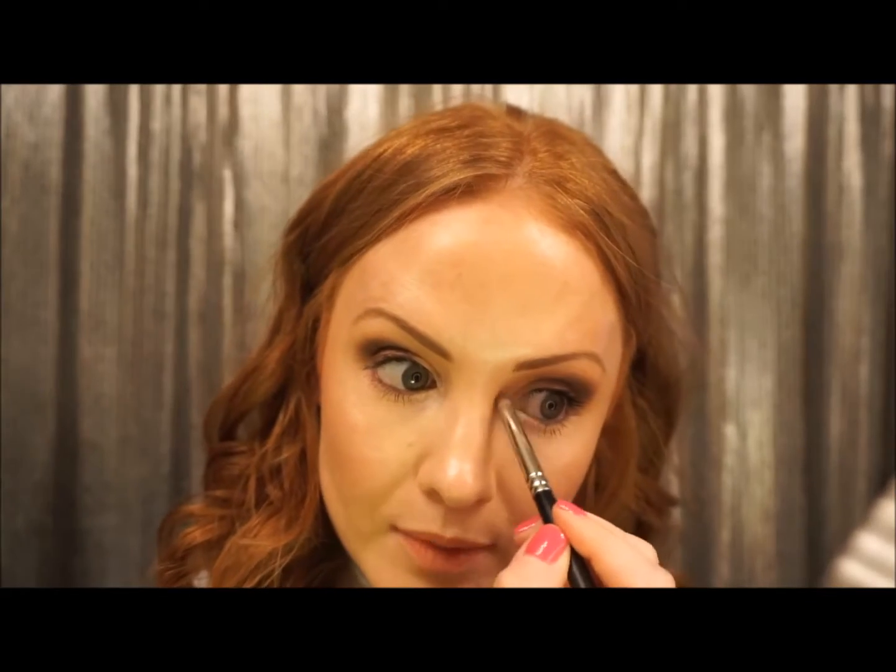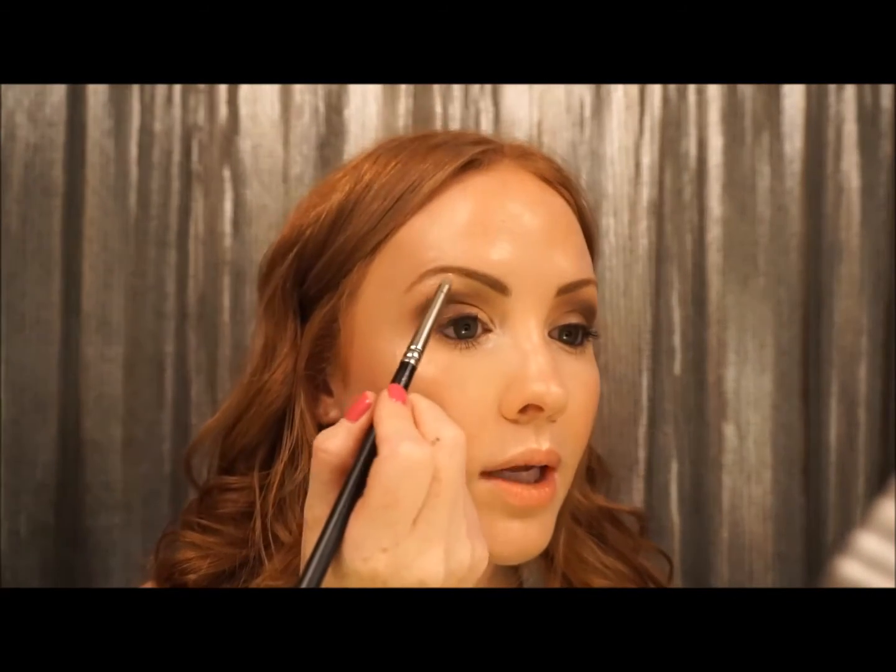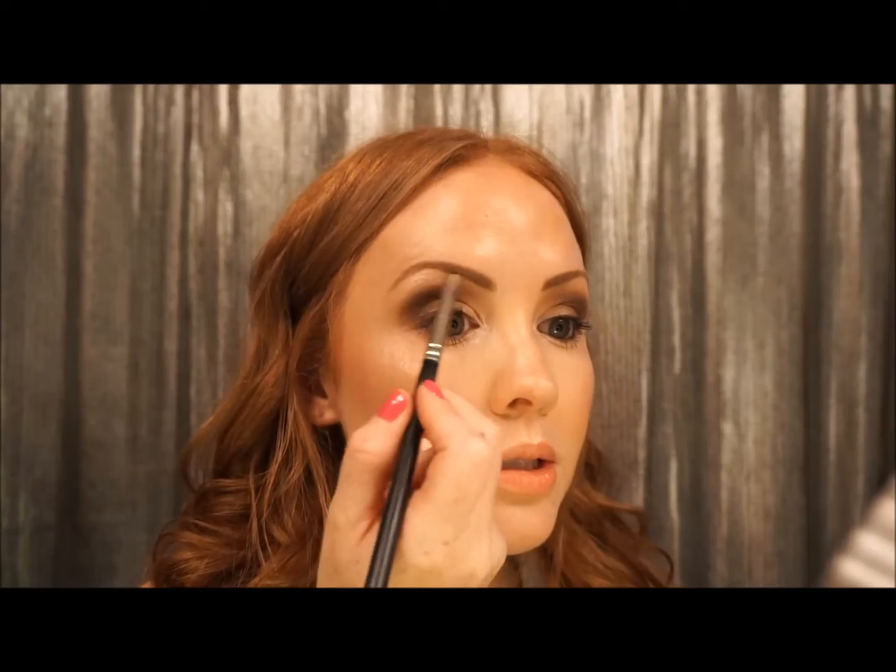Make sure it's all even Steven. It's good enough, right? You get the point. And then I'm just gonna do like right under that arch, just to give a little shimmer there. And same thing over here. Just a little bit. Okay, so that is good for that. That's good. That's the look I wanted to go for.